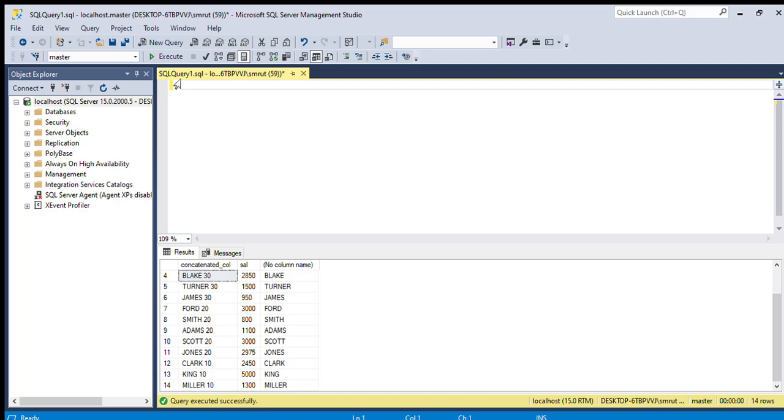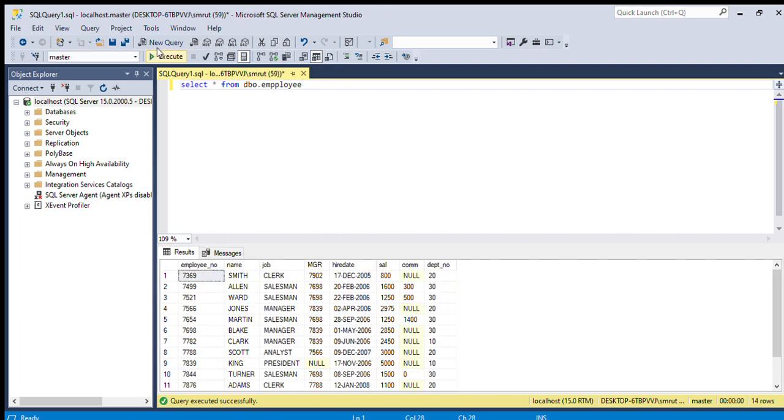So next, I want to order by some field on some specific condition.